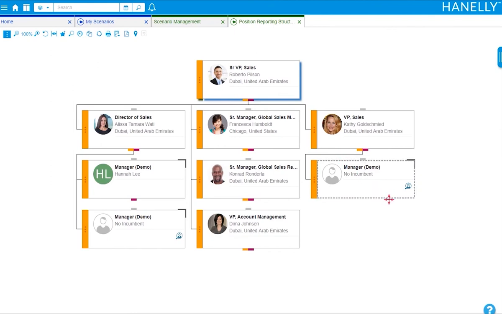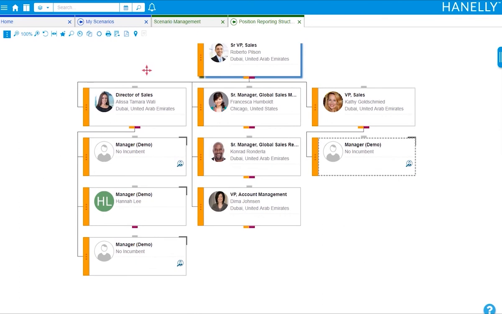The reason why the node appears here, even though the position reports directly to the Director of Sales, is because I have my org chart in the functional perspective, which shows dotted reporting relationships where they exist. Just to change how this is visualized, from the Toolbar's Actions menu, if I select the Manager perspective, we can see that the position reports both to the Director of Sales and the VP of Sales.